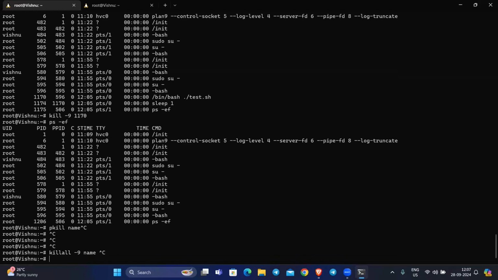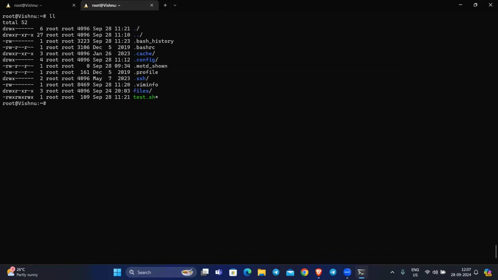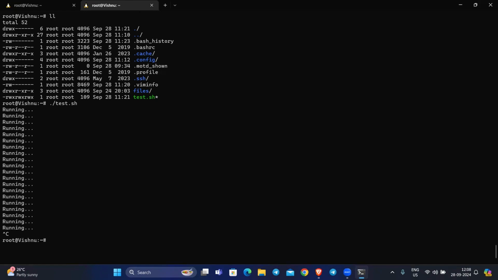Now let me clear this screen, and you can see test.sh is our command. Let's say you have some complex command that displays lots of data and is still running, and it might run for 2 hours, 3 hours, or 4 to 5 hours. What happens if the session goes out or the session is down? At that time the process gets killed, the background activity is stopped, or our command execution is stopped. To avoid any command interruption, you can use the nohup command. Nohup.